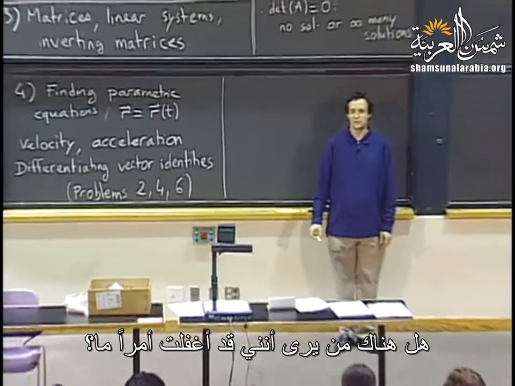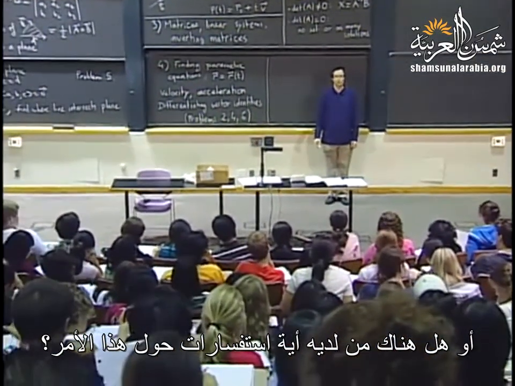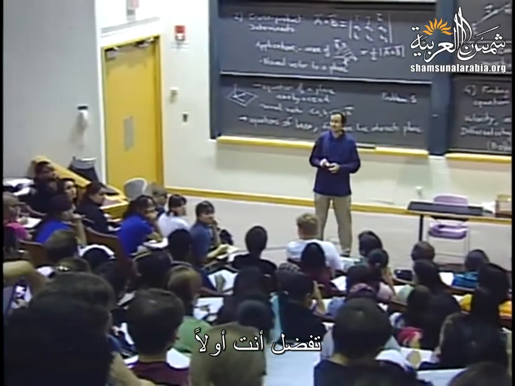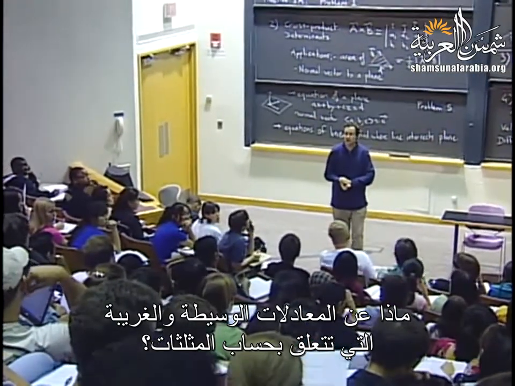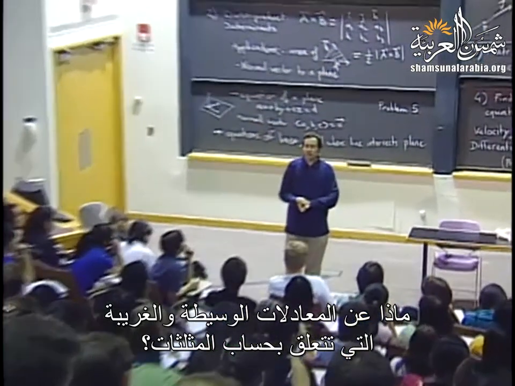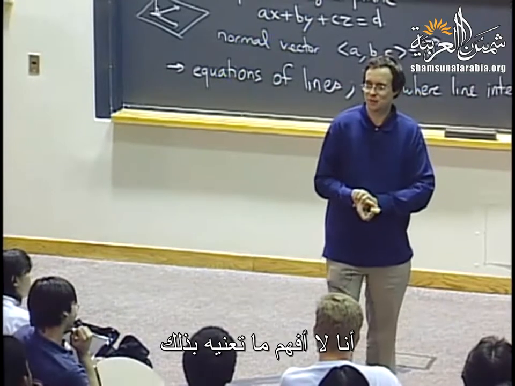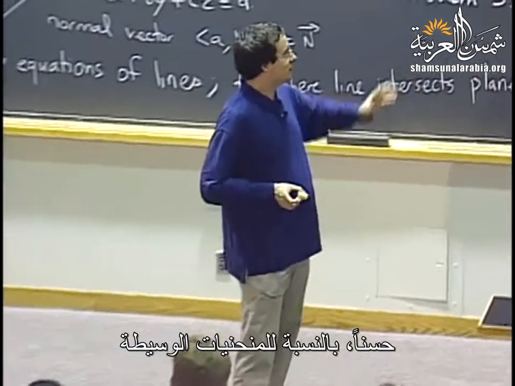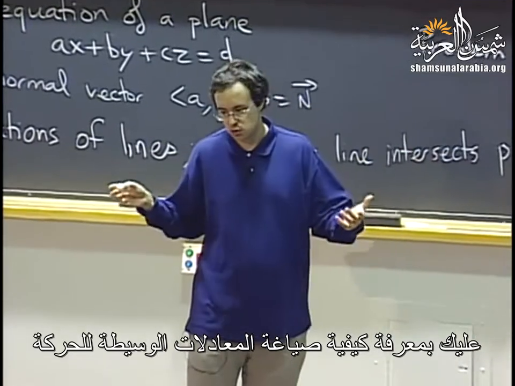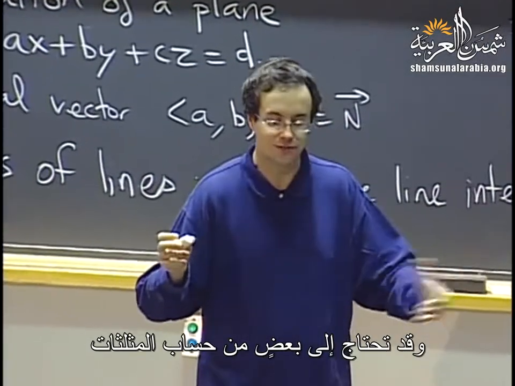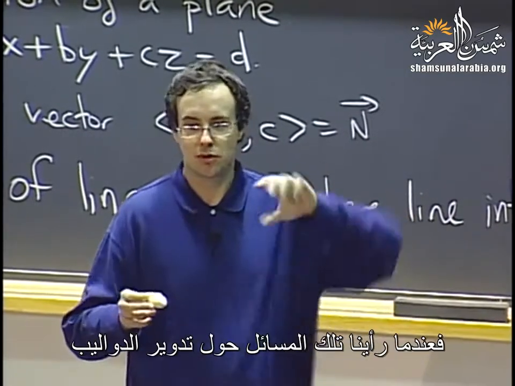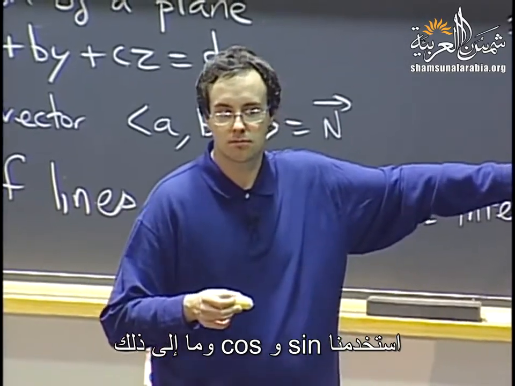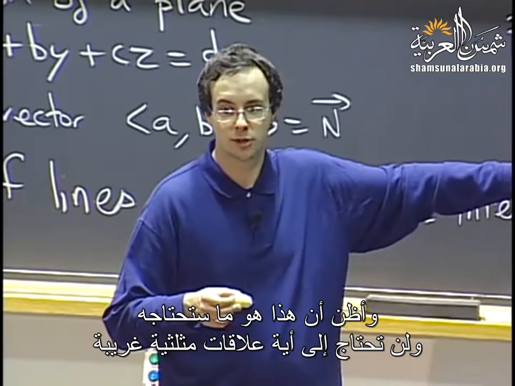Anybody spot something that I've forgotten to put on the exam, or questions about something that should or should not be there? Okay, you go first. How about parametrizing weird trigonometric functions? Well, you need to know how to parametrize motions, and that involves a little bit of trigonometry. When we've seen these problems about rotating wheels, say the cycloid, there's a bit of cosine and sine. I think not much more than that. You won't need obscure trigonometric identities.